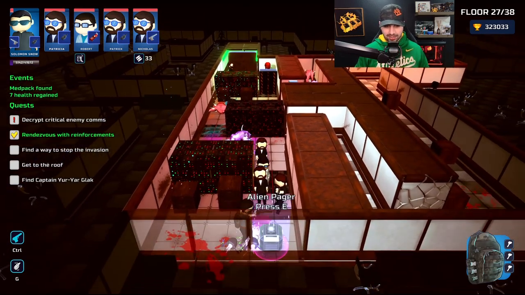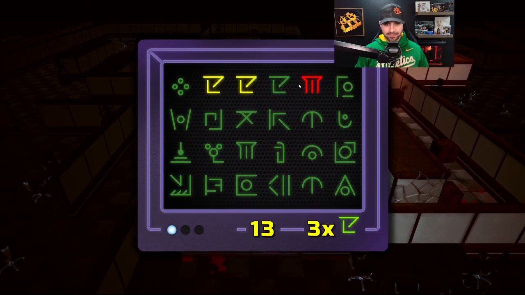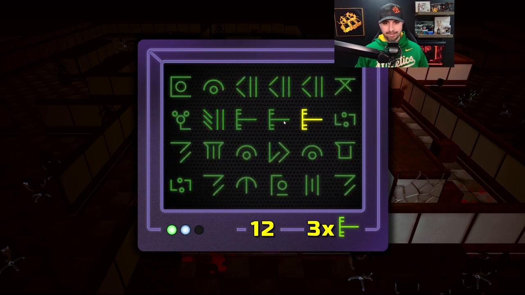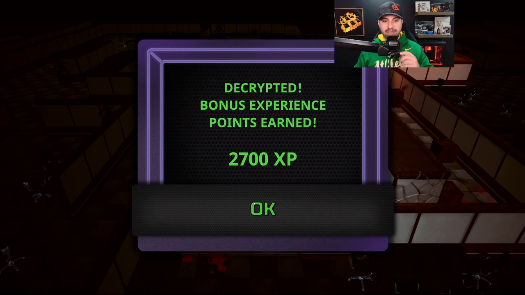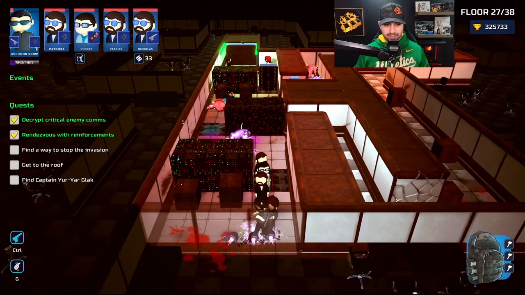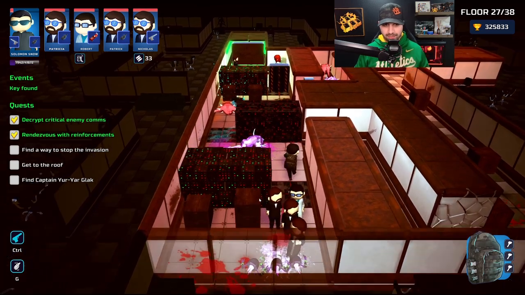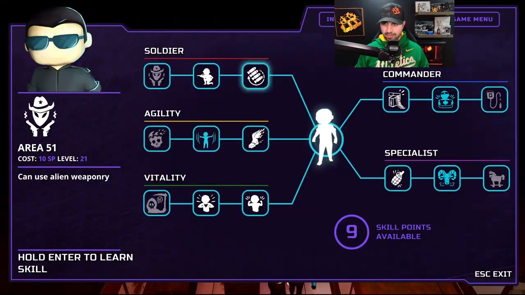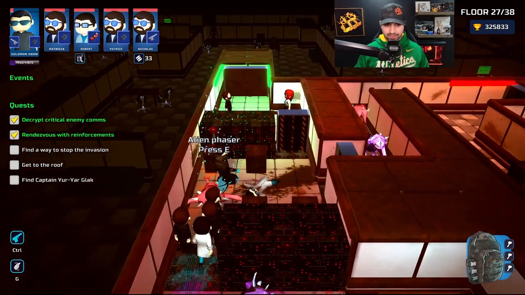Told you could die. Give me a skill point. Oh, I clicked the wrong one. Looks like a rake. Hands are getting a little sweaty here. All right. All right, what do we got here? Key. I want to use the alien phaser.